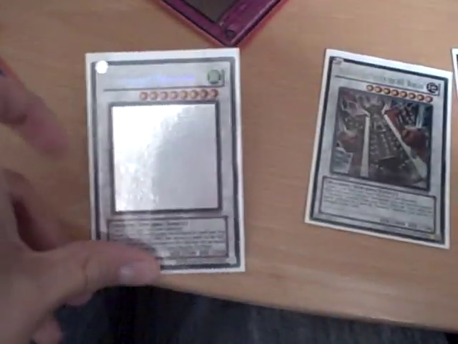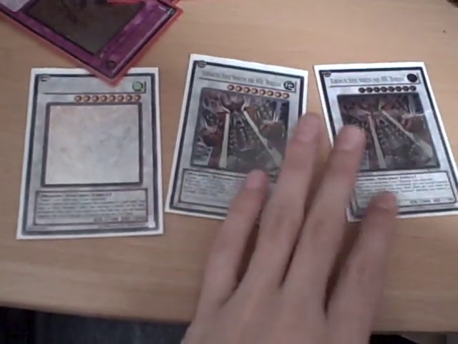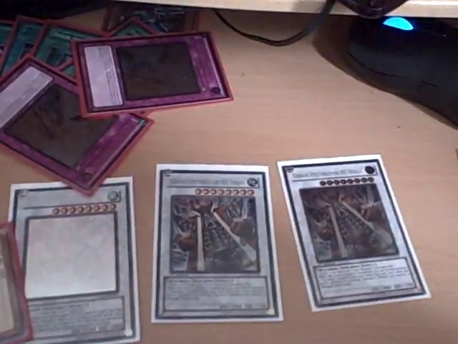So there you go. You've got, oh, that is Stardust in case you, there you go, you can just about see him. Stardust and two of these basically equate to unlimited draw power. So next turn, let's say you summon this dude, switch to defense, draw 2. But I don't think I've explained that very well.